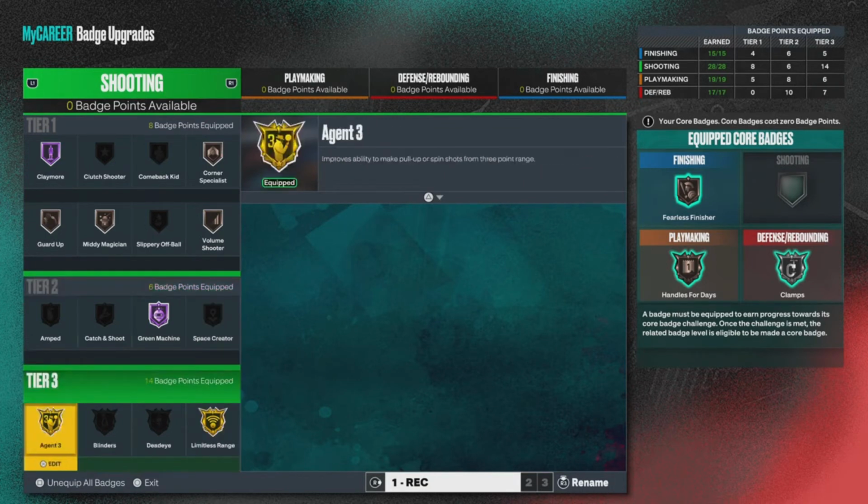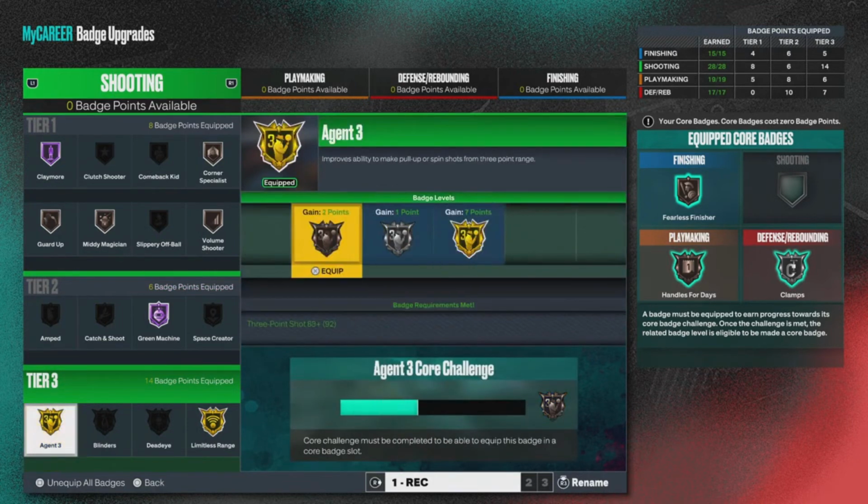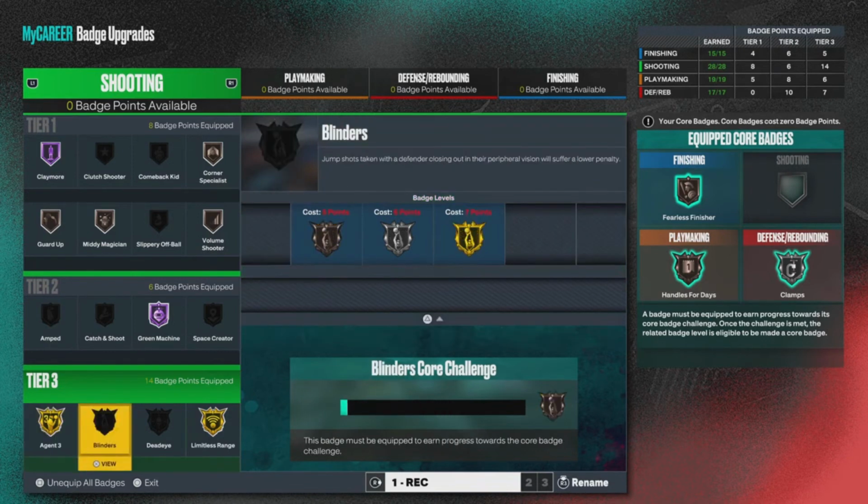Agent 3 is one of the best badges in the game. I should have this badge. Wait, hold on. Okay, I ended up equipping this badge a little bit afterwards, but it's a good badge. It says to make pull up or spin jump shots from 3, but this badge is just like, I forget the name of it. I think it was called Stop and Pop last year in 2K22, where if you just catch the ball, take one dribble and shoot, the badge activates. So Agent 3 does activate a lot, so it's a good badge to utilize.